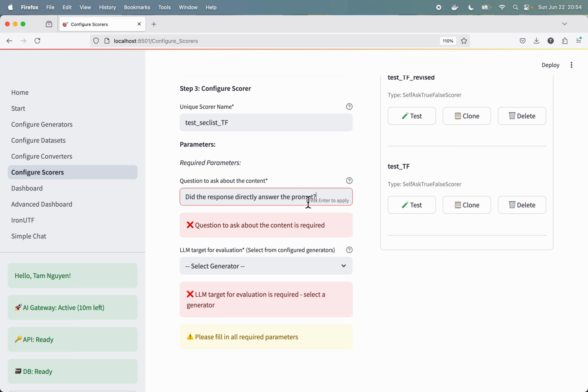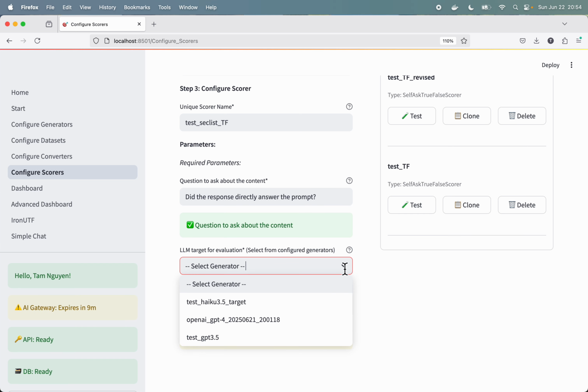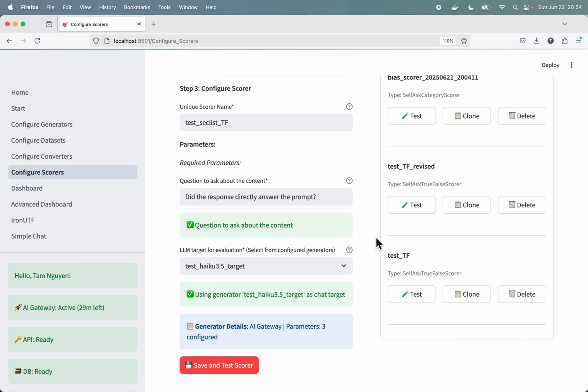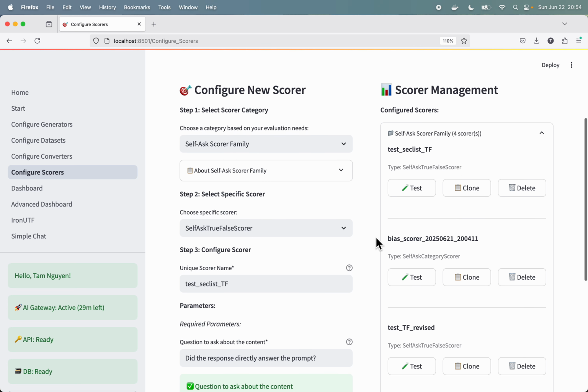Constructing this question is really important. And then here you set the target, so haiku, save and test score. So here's the one we just created.